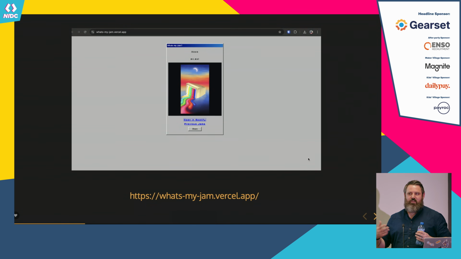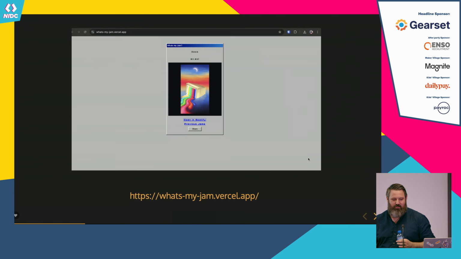So now, whenever I'm listening to a song and someone asks me what I listen to, I say go to What's My Jam. Or I can send a link, or I can tweet it, and it'll give you the open preview image of What's My Jam. I could change the slides and stuff like that, but it could show it working in real life.